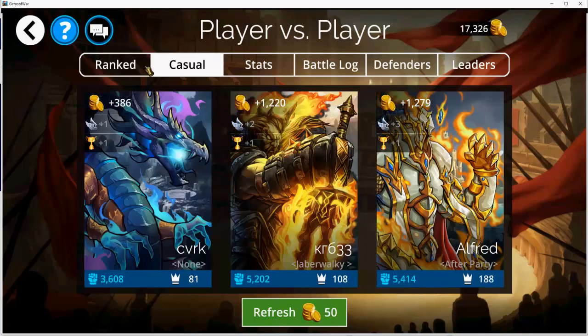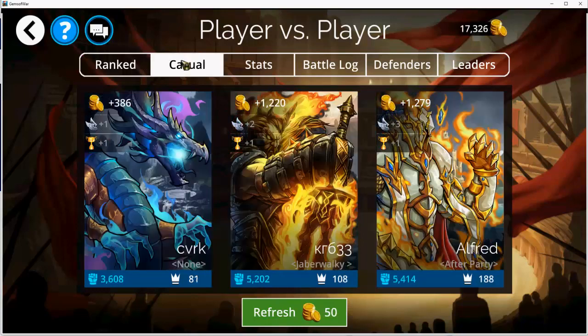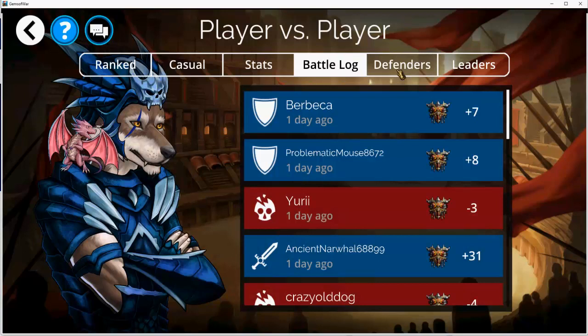You can play in ranked or casual. Ranked gives you better rewards, you get more rewards as you go on, but you can just play casually, which doesn't affect whether you go up or down in your rankings, just to play against other people's decks and farm bits and pieces. You can check your stats to see how well you've done, what your favourite troop is, what kingdoms you most attack, and a battle log of what's happening, when you've won, when you've lost, when you've been attacked.